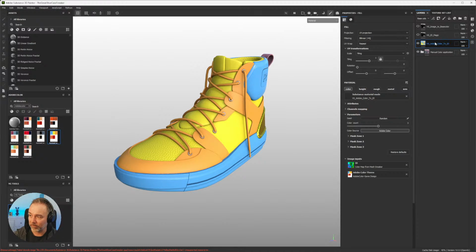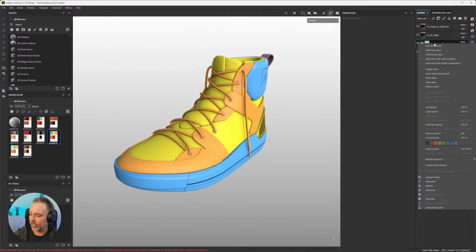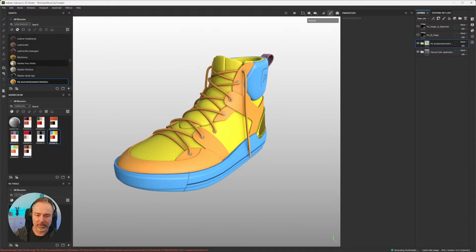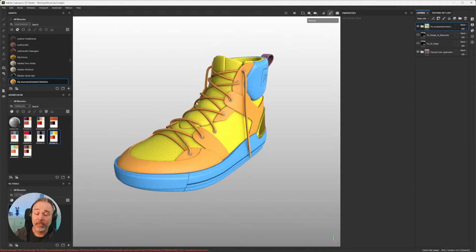You prepare your asset once, you create a smart material, and you can reapply. To create a smart material, you just create a group. You put inside the stuff you want to save as smart material. You give a name, my awesome summer collection, for example. You just right click and create a smart material, and it will be added directly to your library, which means that, for example, if I delete that, I just have to drag and drop it, and it would work.